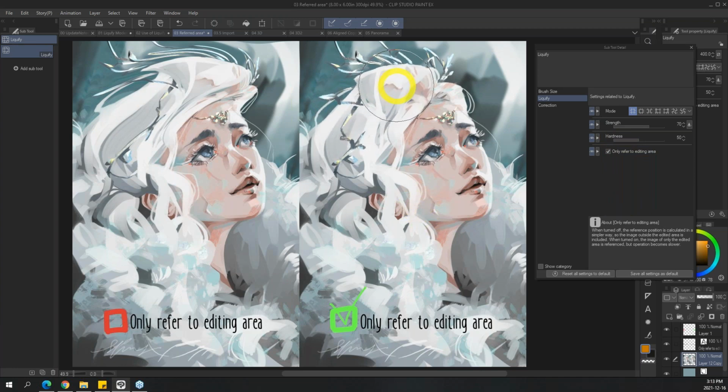So you can see that it's significantly slower. That being said, it's a lot more accurate, right, compared to this one. The reason why this is more accurate is because it's only referring to the editing area within the brush, right? So it's constantly calculating the moving parts, and that's why it's a little bit more tasking. That being said, it's a bit more accurate when you're moving a large area like this.